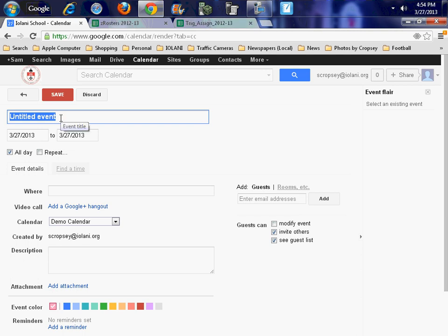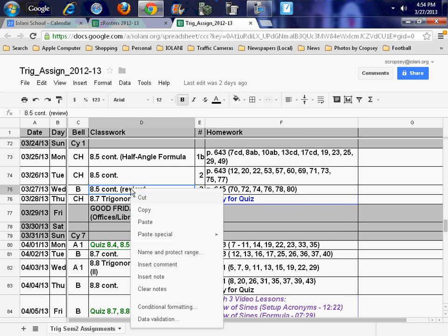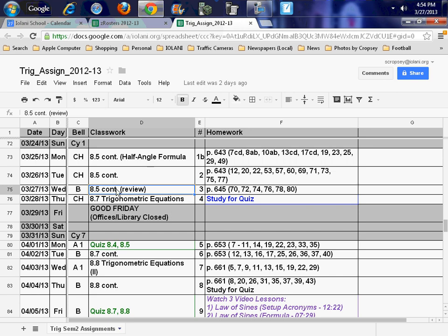What I've been doing is, in this title, putting in what we do in class or the general topic or section of the book we're covering. Today's the 27th, so that is going to be section 8.5, and we're continuing it, and we're also reviewing.